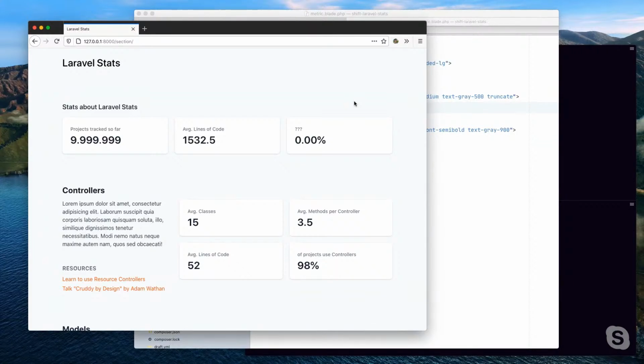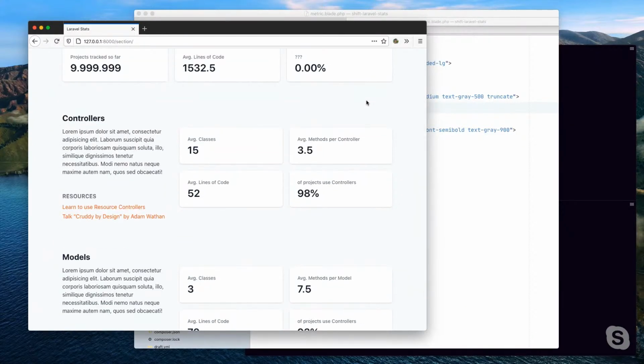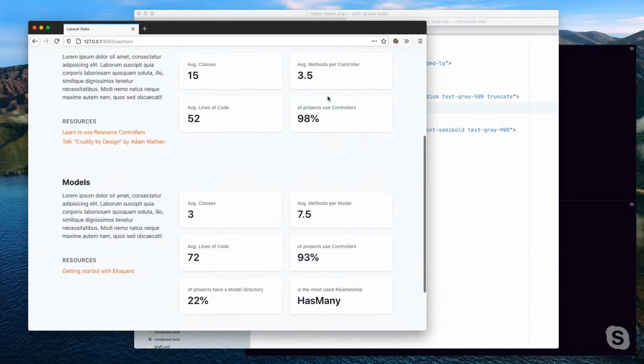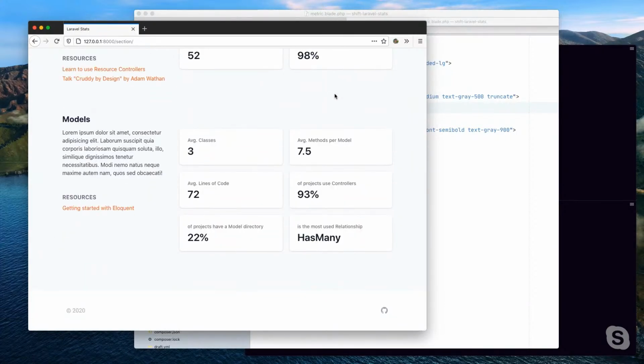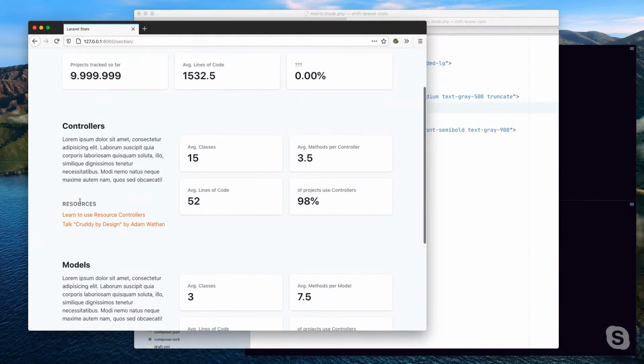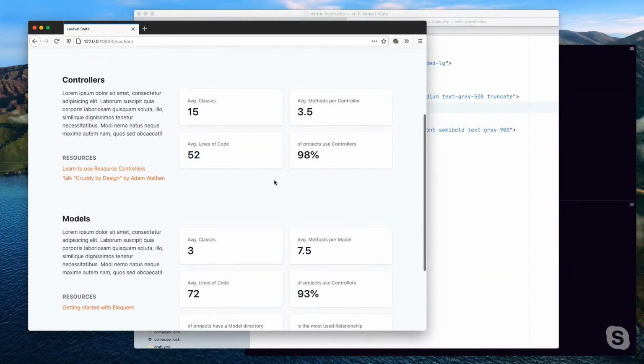So today we're going to work more on the stats page, which we started last week, which we transformed from a raw HTML file to a Laravel blade view with some sections, we called them last time, resources and metrics. And last week we stopped with a little problem we had.